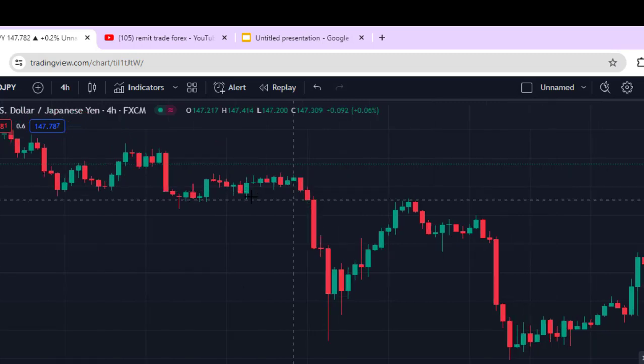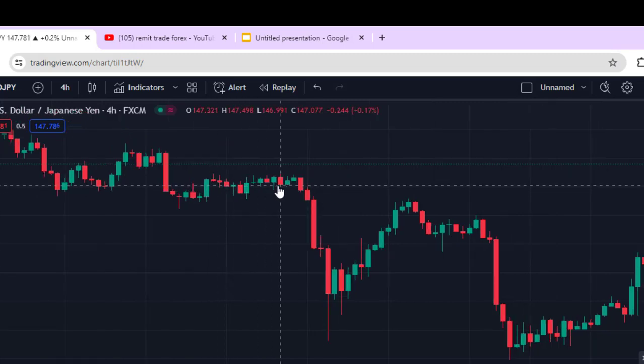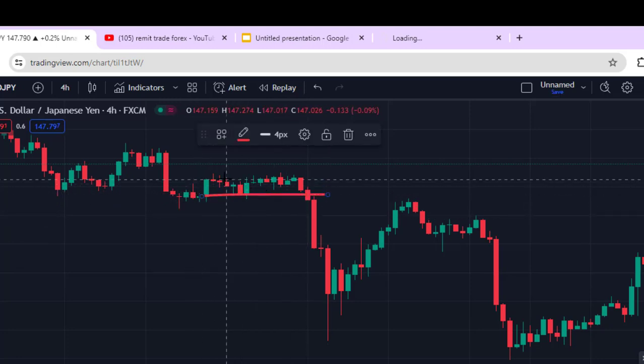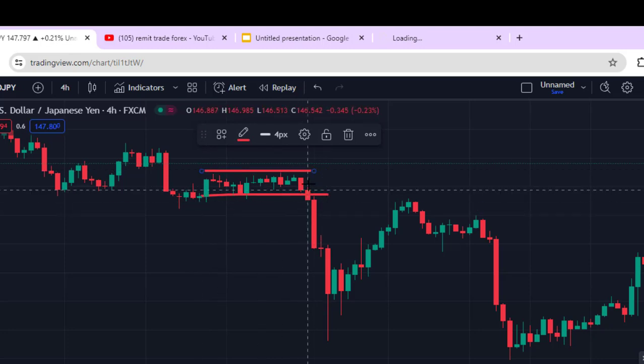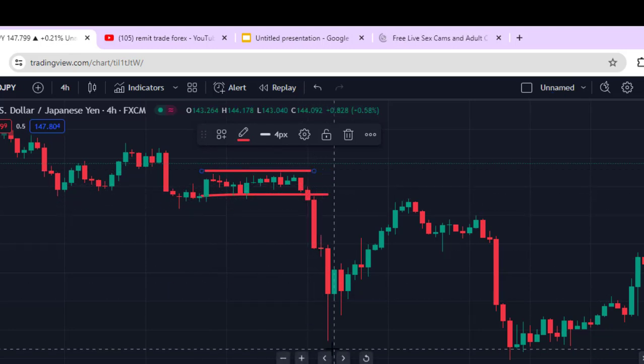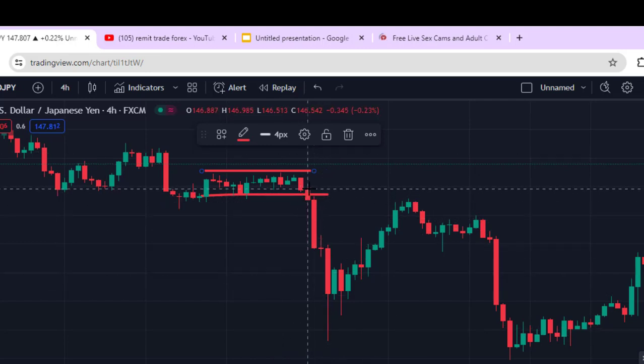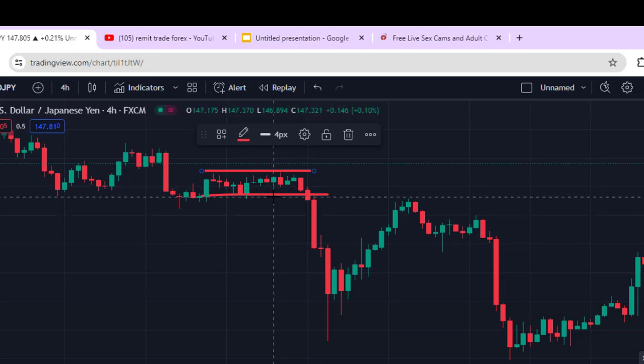And like I said earlier, this is how a consolidation market looks. So when the market is moving side by side like this, or the candles are moving side by side, it means that the market is building momentum and the market is definitely going to break out. And if you look at this very area, the market from here breaks out of this level of consolidation. So after this breakout with this very candle, see what the market did. The market moved significantly downward. So with this position, you can have a 1 to 2 risk reward ratio from this kind of breakout. So this is the kind of breakout that you should be looking for on your chart.